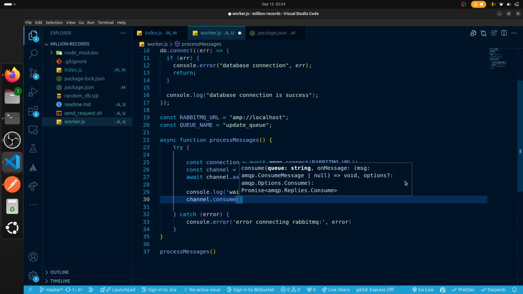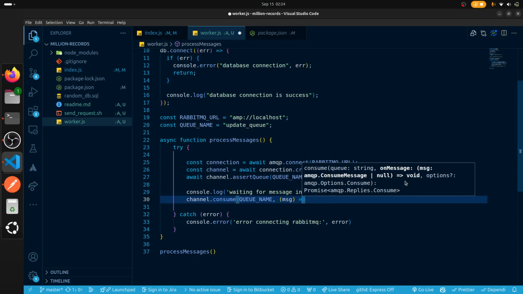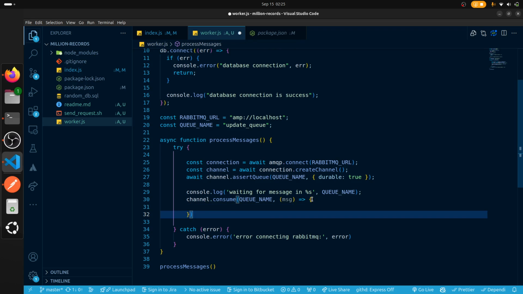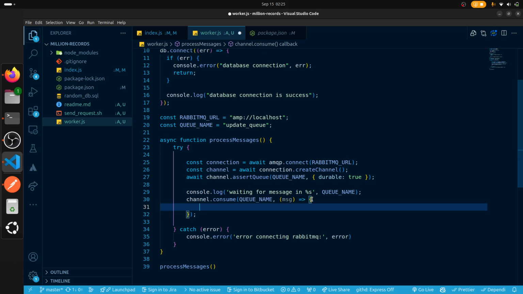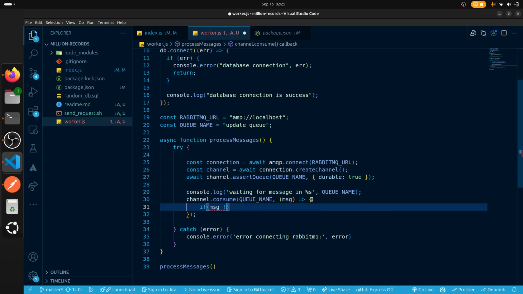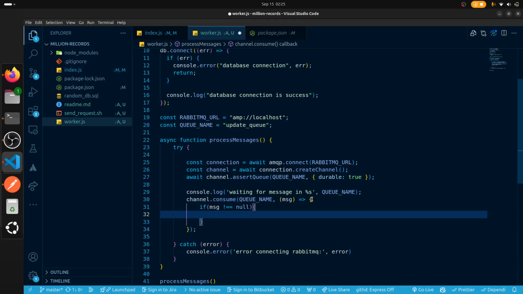here it is a callback function now. So we will write for that queue, message. We will get that message from that queue basically. So the callback function definition here. So if message is not null, yeah, that's the same condition, then we will do stuff here.